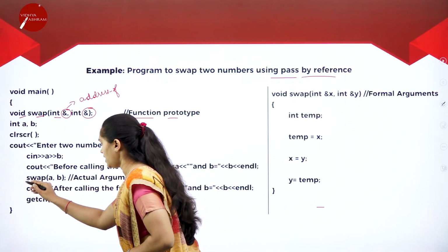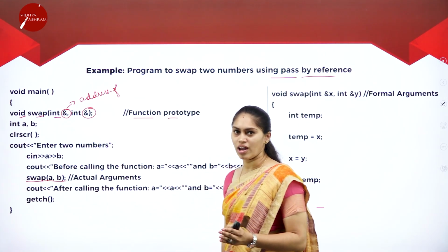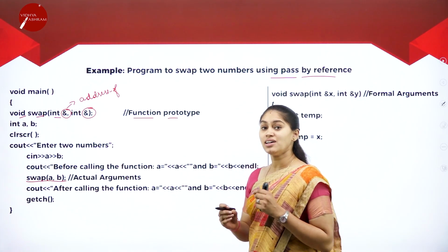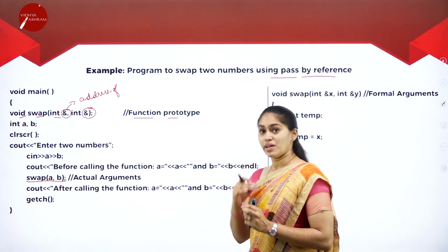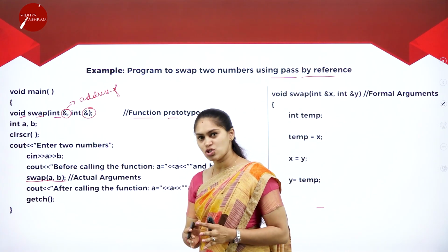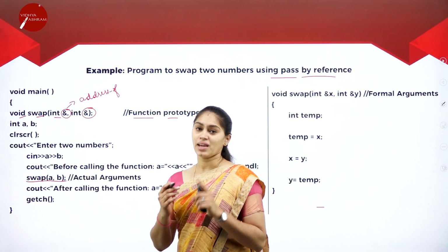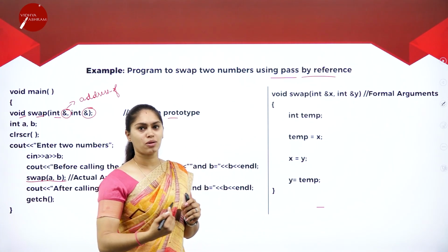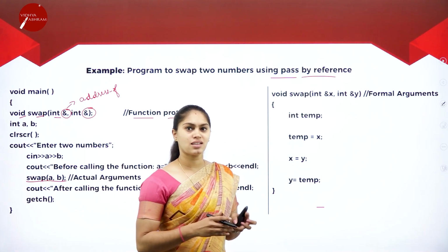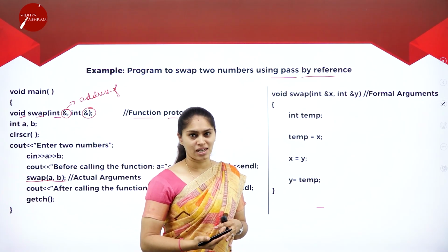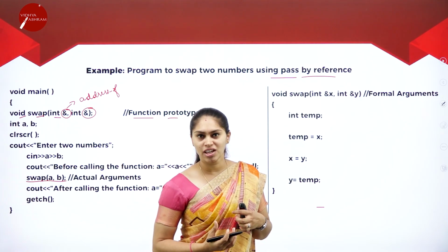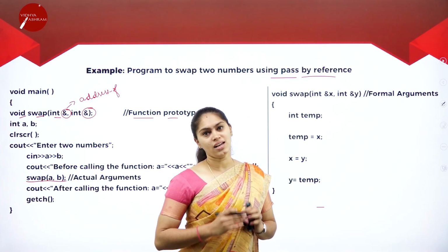But here, when it comes to the function call, at that time we are going to send the actual arguments. When I am sending the addresses of the actual arguments, by making use of those addresses, these formal parameters or arguments will have the capability to make some modification to the value of an actual argument.